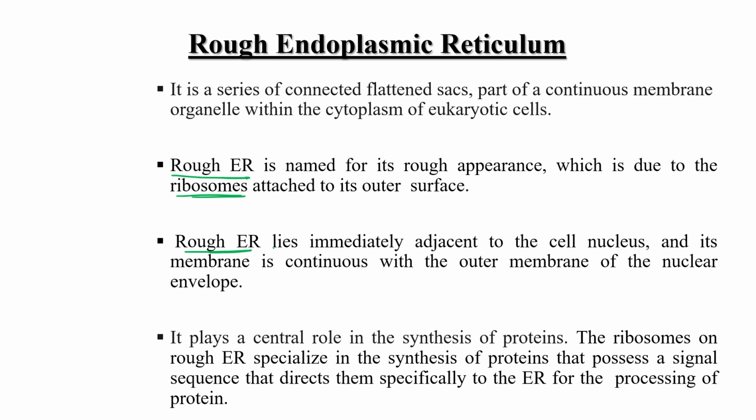Okay, and this rough endoplasmic reticulum lies immediately adjacent to the cell's nucleus, and its membrane is continuous with the outer membrane of the nuclear envelope. It plays a central role in the synthesis of protein. The ribosomes present on the rough endoplasmic reticulum are specialized in the synthesis of proteins that possess signal sequences and direct them specifically to the endoplasmic reticulum for the processing of protein.